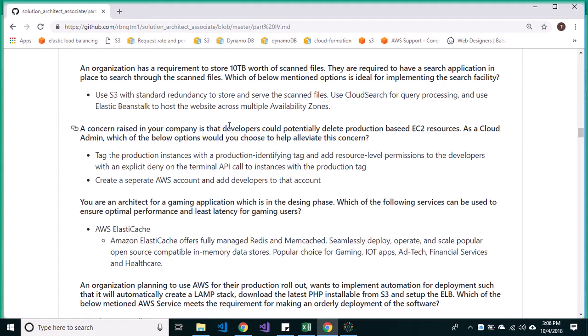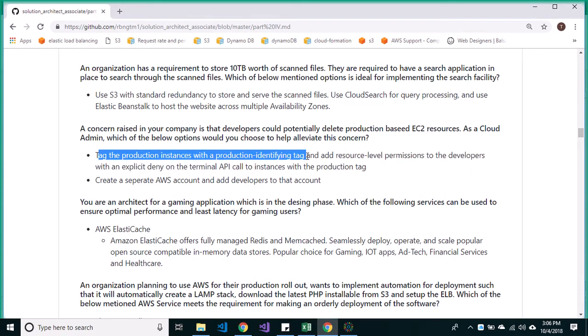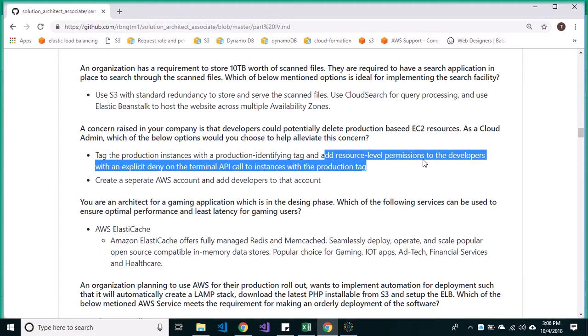So you do not want the production-based EC2 instances to be deleted. So what you want to do as a cloud administrator is tag the production instances with a production identifying tag and add resource level permissions.